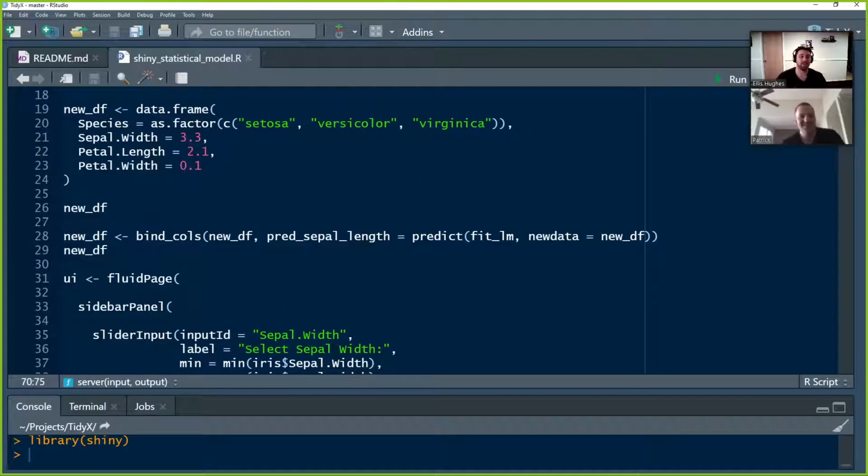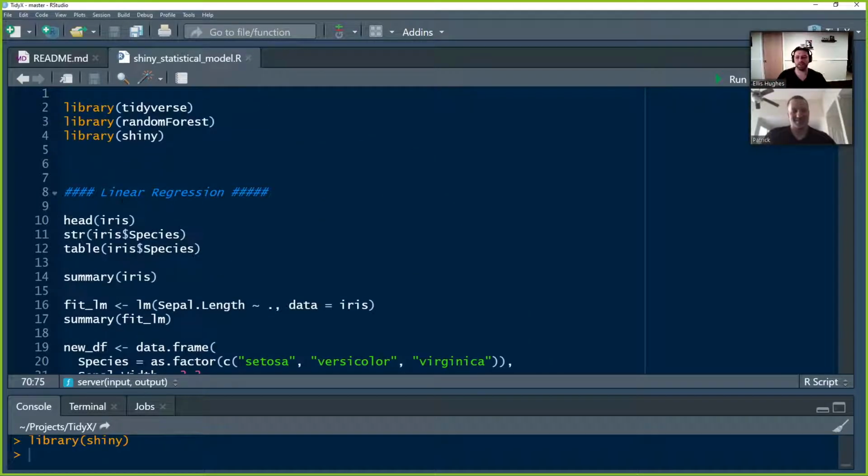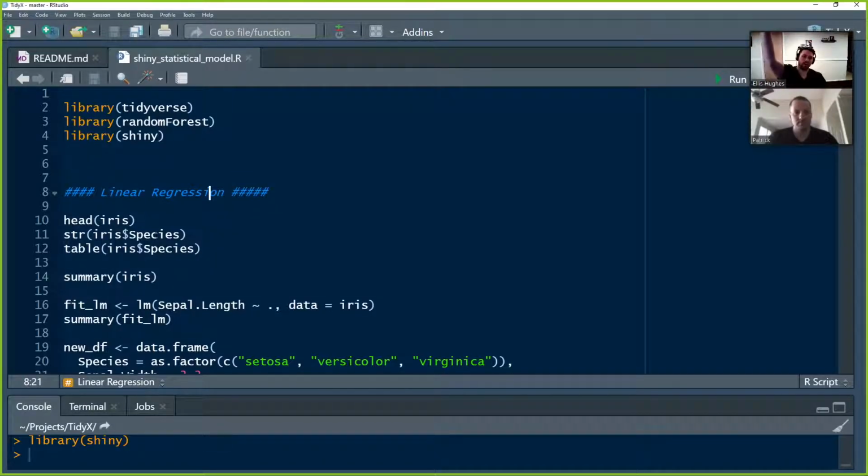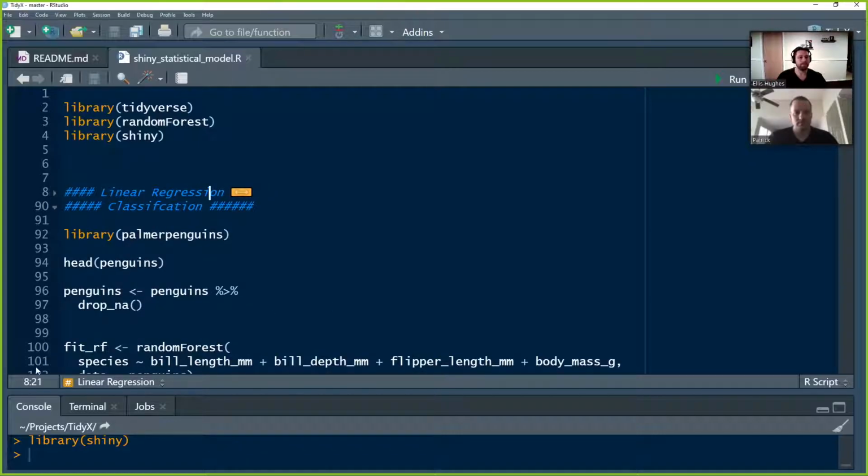Oh, sorry. So there's a cool feature in RStudio, which is a great IDE if you're not using it. If you write comments in your R script, and you do four hashtags or pound signs in a row, it'll create a chunk for you. So now, if you've got all this code that you really don't want to be looking at, boom. Collapse it. Now it'll collapse and we don't have to look at it anymore.